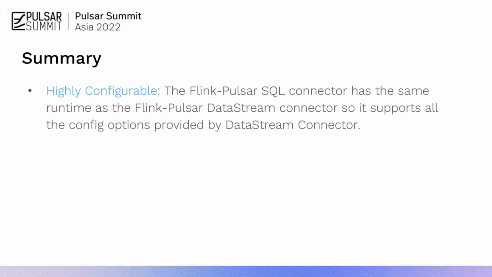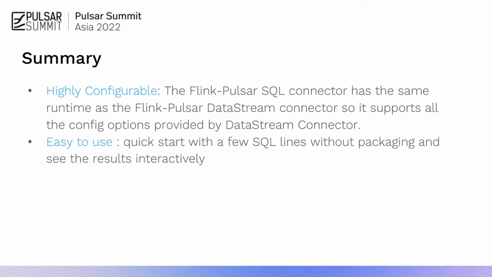Well, let's do a quick summary of what we have already covered. The Flink Pulsar SQL Connector is highly configurable. And this is because the Flink Pulsar SQL Connector is built on top of the DataStream connector, and it supports all the config options provided by the DataStream connector. And secondly, it's very easy to use. It helps you to easily navigate and investigate the data stored in Pulsar topics with just a few SQL lines.